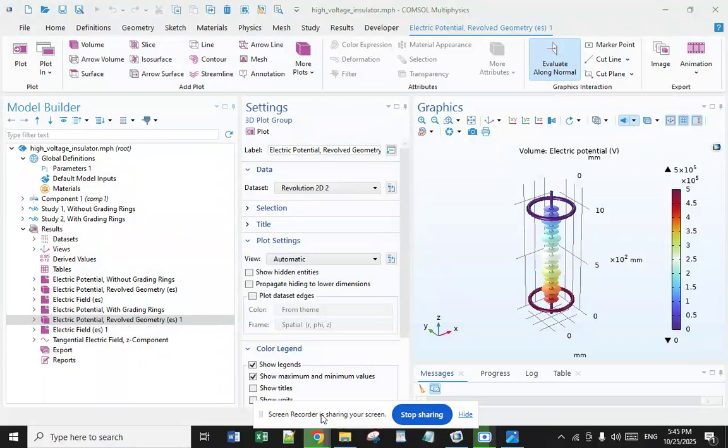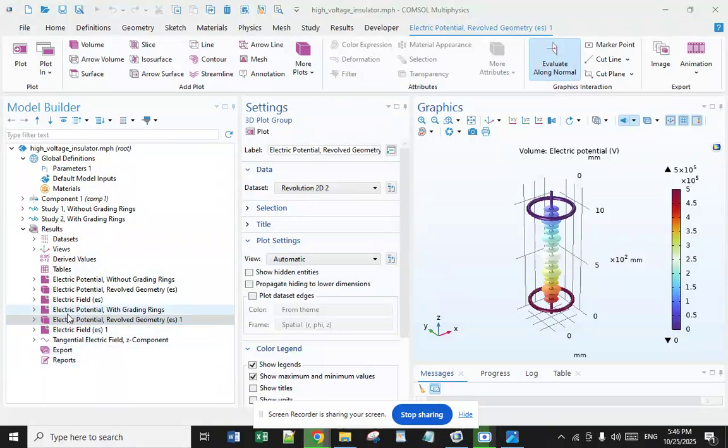To get all the information about high voltage insulators, I have covered it in the section of simulation. This example demonstrates how to use the electrostatic interface to calculate the surface electric field of a typical high voltage insulator. It is shown that the inhomogeneity and the maximum of the surface electric field are greatly reduced with the installation of the grading rings. In this way, the high voltage insulator is able to withstand a higher voltage.